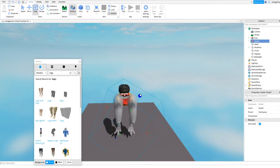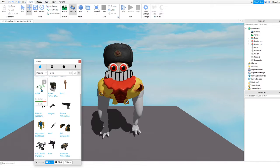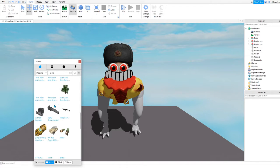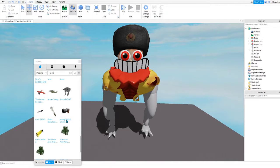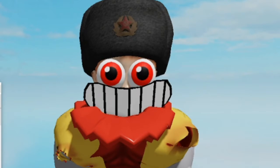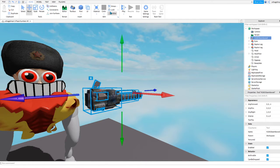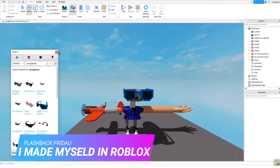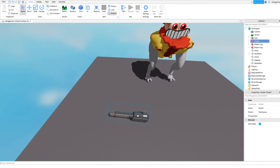Wait, I have an idea. If I take these, and I ungroup? So, as you know, arms are quite magnificent. You have them, right? Well, not this guy. No. This guy, he don't got arms. Now, if you remember from my last video in Roblox Studio, we didn't do arms. No, we did one arm. And yeah, this is me. But what are we doing now? Huh? No arms. You wanna know why? He's undeserving of arms.